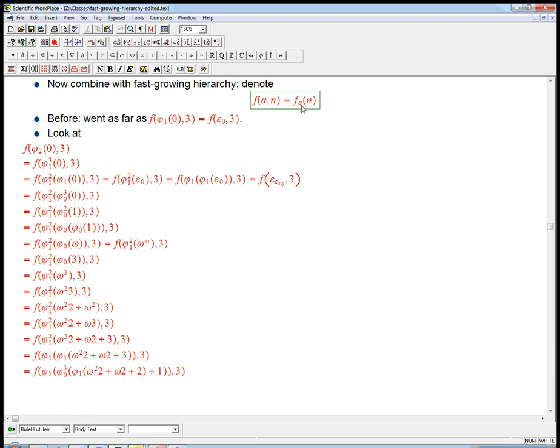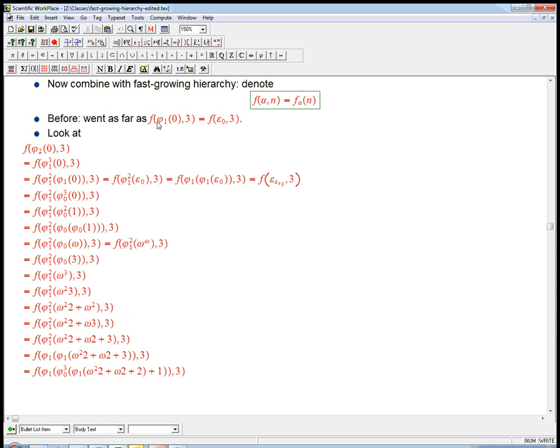We used to have the label of which function we were talking about as a subscript, and then the input over here. Let's actually put them on an equal footing, because the label here is going to get super complicated. I don't want to hide it in a subscript. It'll just be too small. Okay. So here's as far as we went before. We were looking at the epsilon naught rank function of the fast-growing hierarchy, and we just put in 3. And I showed you a little bit of the expansion of that and how incredibly huge it's going to be.